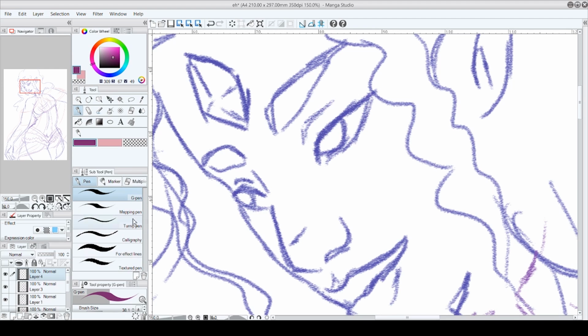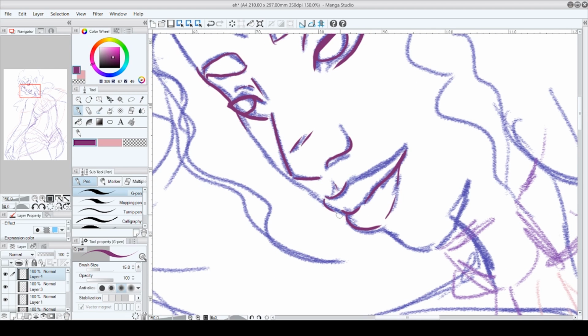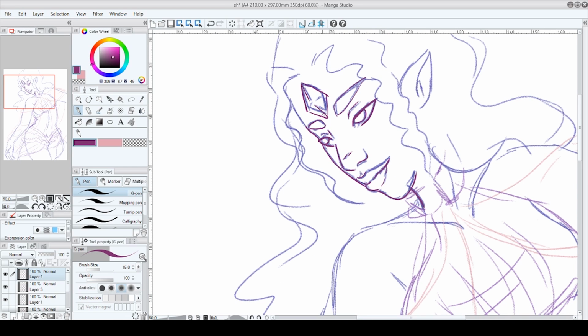This speed painting was done in Clip Studio Paint Pro, or Manga Studio as my version is called. Today's drawing was a result of trying to finish another drawing and trying to start like 3 other drawings. As I've been mentioning, I have been in an art block when recording this. Hopefully I'm getting out of it now.